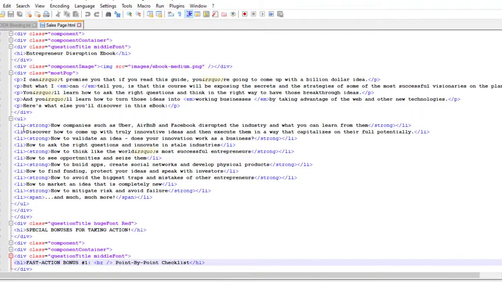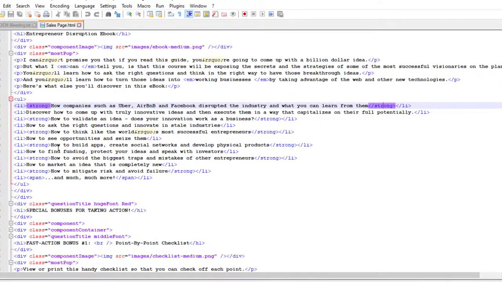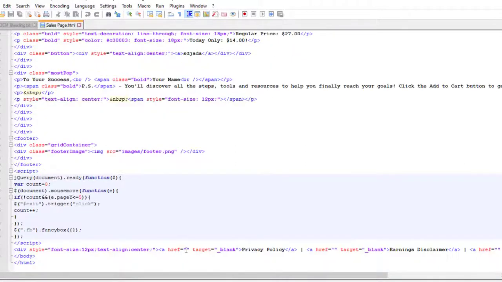Okay, but always respect all these elements, or what is it called? I can't remember. Remember all these tags. Remember not to touch them. If you don't know what you are doing, don't touch them. Just continue to change only the text. Don't touch the tags, because it might break a particular part of the HTML file. So once you are done, just click on save.